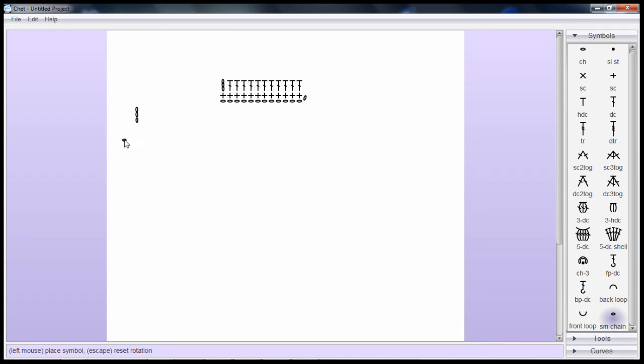So I'm going to make another one of these, turning chain 3s. So now I'm gonna S to select these ones and get rid of them first. Just delete them. Sorry guys.